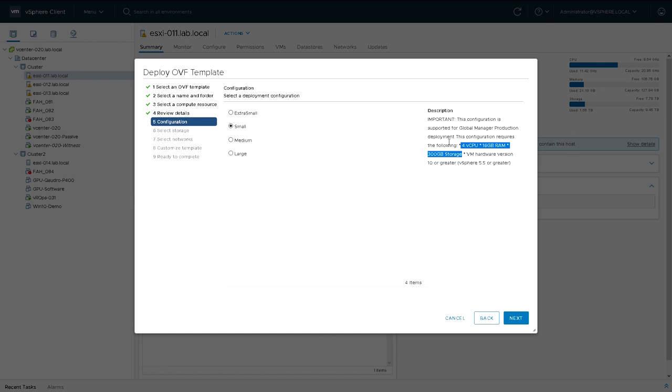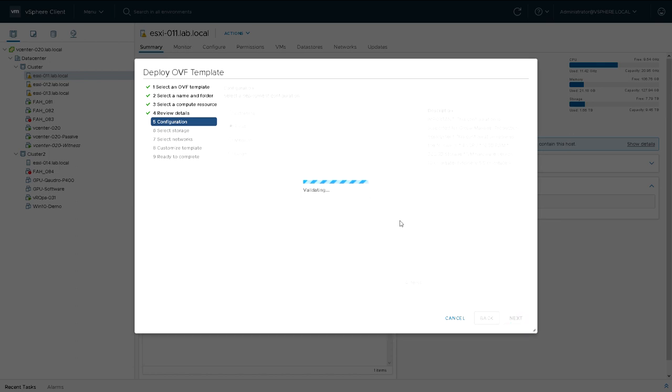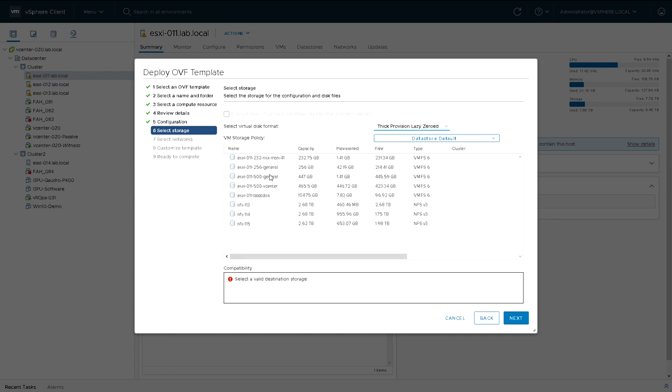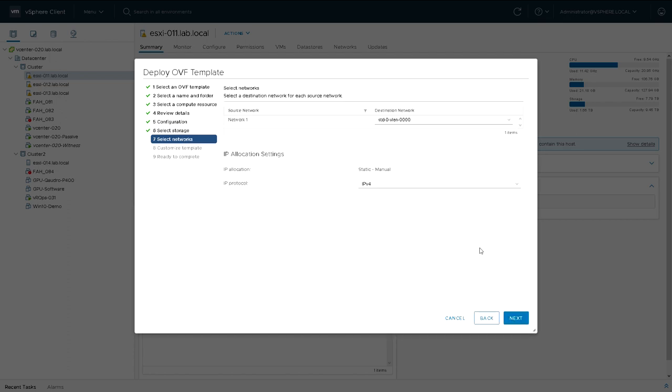And there is another option of an extra small, but when we look at the description for that, this is only for NSX Cloud Service Manager. So as we're doing a local on-premise install, the extra small isn't suitable for us. So we're going to go for small. This is fine for NSX Manager or Global Manager, but basically the smallest practical size in an on-prem environment. So we'll go for small. I'll pick a disk for that to go on. The network is going to be standard switch 0, VLAN 0, and I'm going to give it a static IP address.